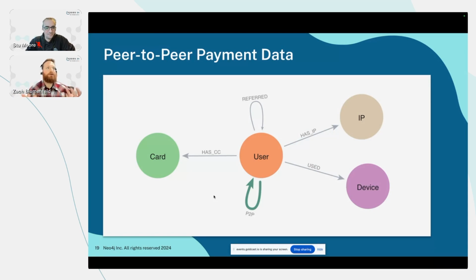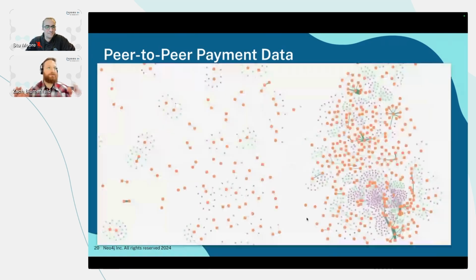There's also some other data that we have here, particularly these users are going to have different credit cards, devices, and identifiers like IP addresses. And if we were to look at what a sample of this data looks like, and I don't know how viewable this is through the nodes portal here, as you start looking at all of these transactions and all of the identifiers that some of these accounts share, this really turns into a graph. So you get some of these globs of users and other smaller components that you see out here on the left.